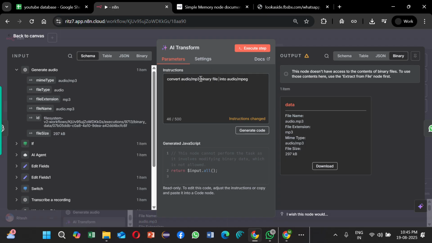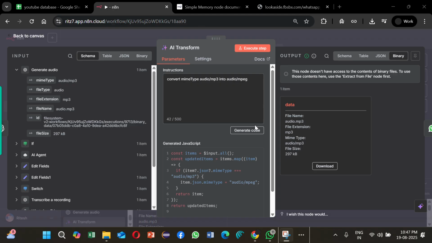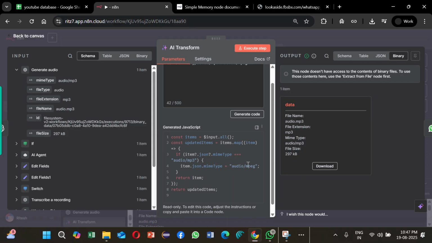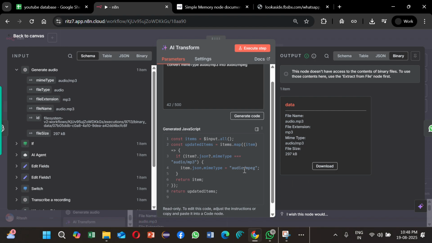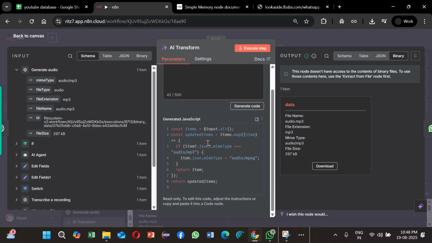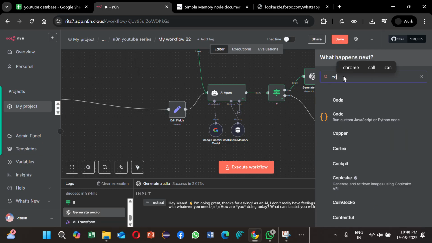Binary file. Yeah, maybe we can, I guess, but still we get mp3 as... Or maybe if this doesn't work out, let's say we can delete this and add a code node.